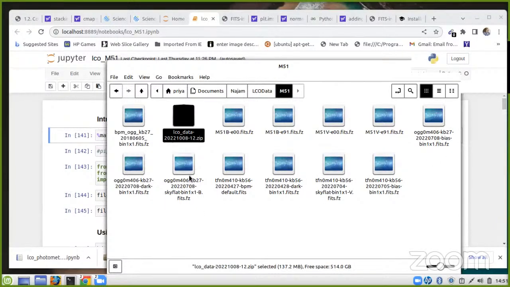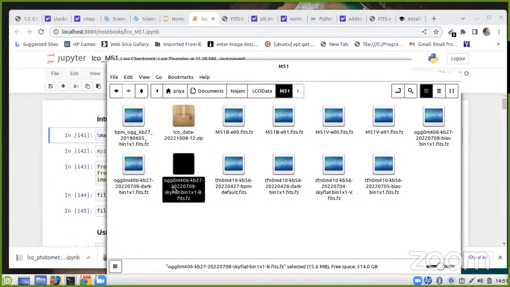So it's a good idea to rename them. For example, this particular file is this org0m40. These are the labels given by LCO, so I would not change them. For example, it is a sky flat bin 1x1 b fits.fz.